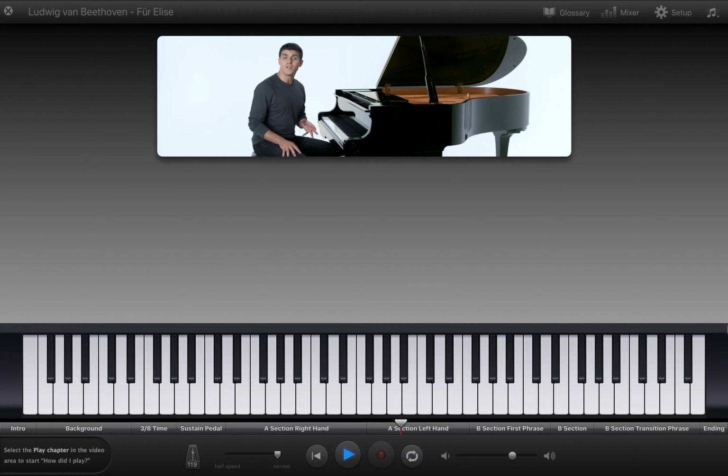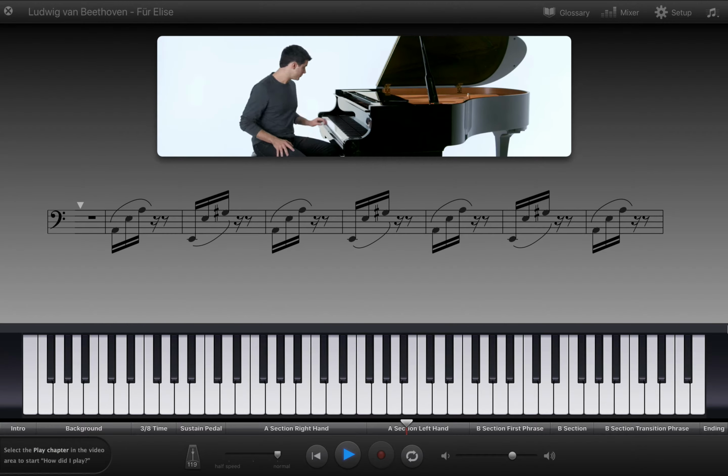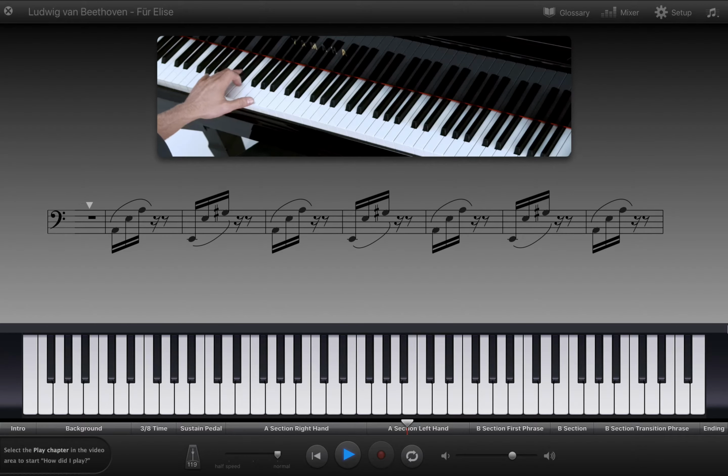When you put both of these figures together, remember to anticipate your next hand position before you finish the group you're playing. That way you can quickly move your hand into position and be ready to play the next group in rhythm. Now play back and forth between the A minor figure and the E major one. 1 and 2 and 3 and.